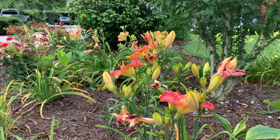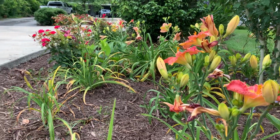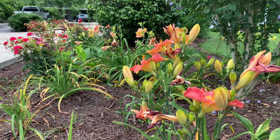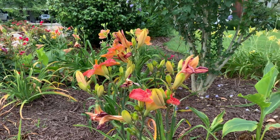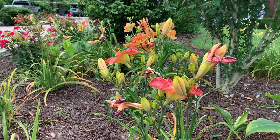Extraordinarily low maintenance. If you're looking to put a garden together that you want to do minimal maintenance on with maximum color, I couldn't recommend any plant better that's going to bloom in the late spring, early summer for you than the daylilies that are out there on the market today. So, my Tabor City home, get you some daylilies. They're well worth it, and I think you'll enjoy them.